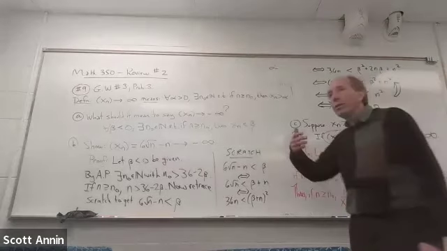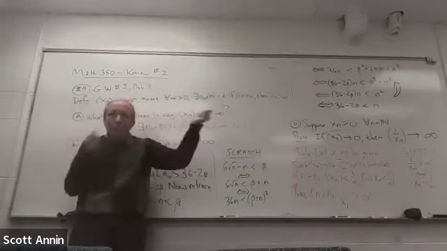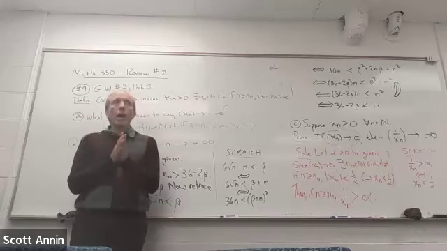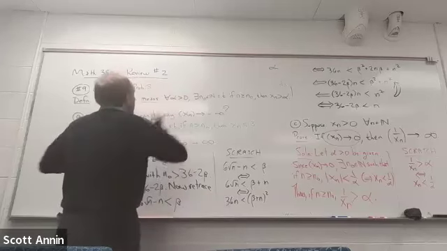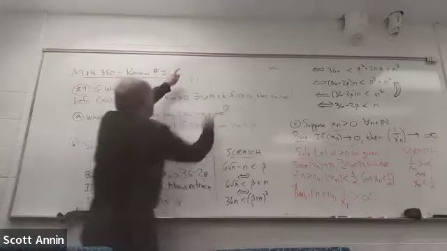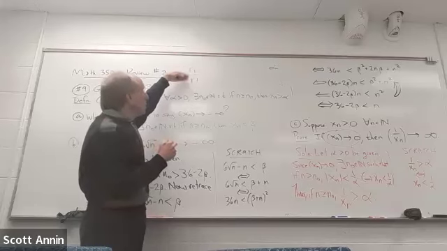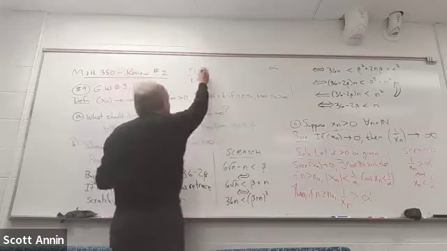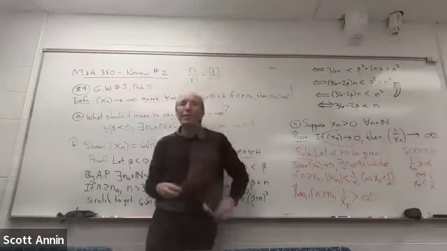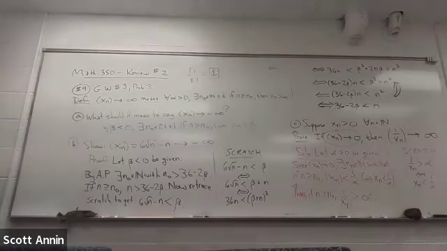Make sure you're not cheating with the limit theorems. If you're going to use that as an alternative, those can be used as long as every individual piece of everything you're using already converges. It's a common mistake. I'll see people say things like n over n converges by the limit theorems. And I'll be like, no, it doesn't. This thing doesn't even converge at all. And this thing doesn't even converge at all. So I can't use the limit theorems to prove that this converges. Instead, I just need to replace it with a constant and then say that constant sequences converge. That would be fine, right? But just be a little careful with that.